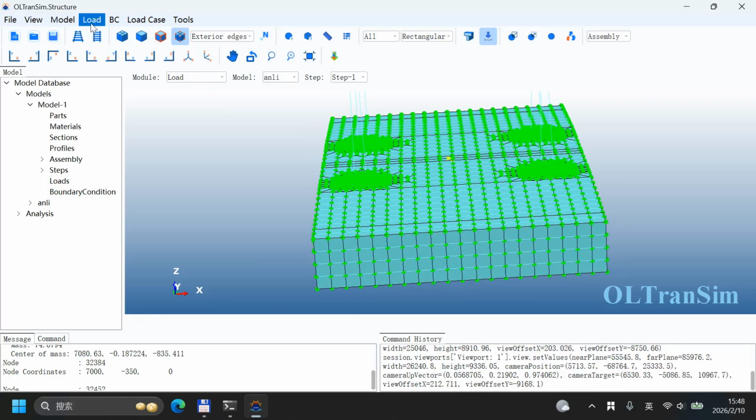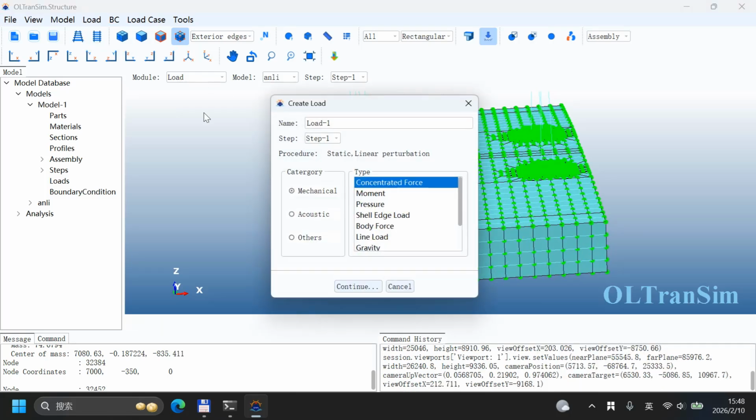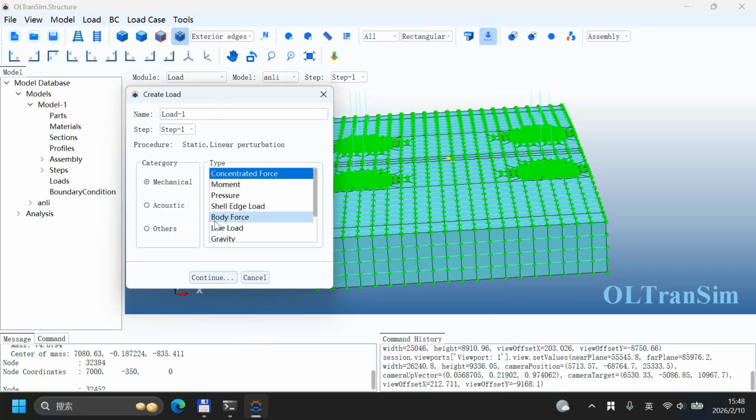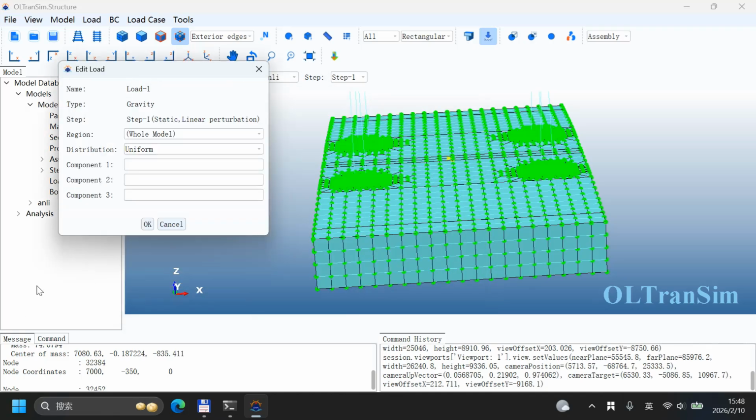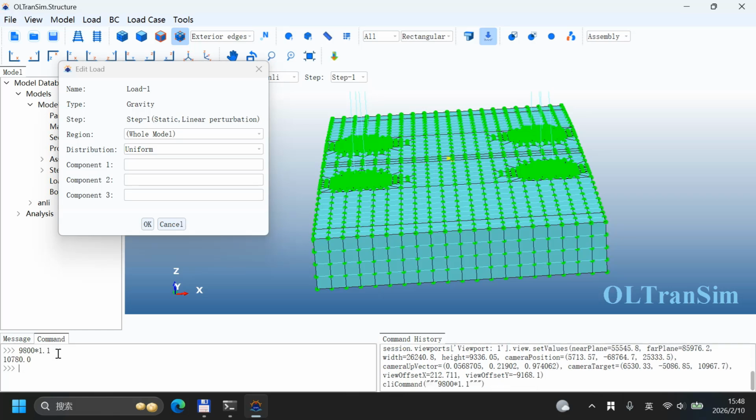Okay, the boundary condition is created, and we will create a node load. We will just simulate the gravity effect and continue, and set the gravity. We will add some safety fraction 1.1. So we will set this value.